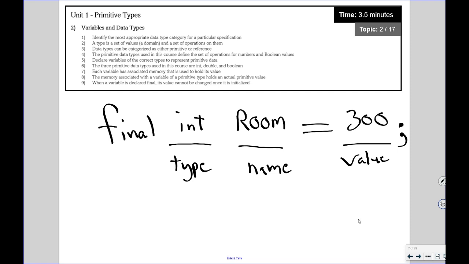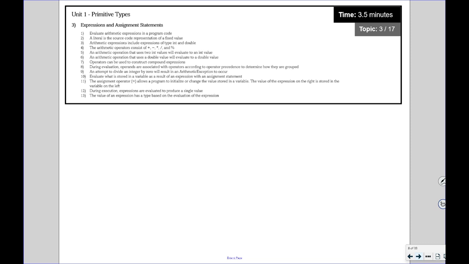Now, I know I've also taught you guys that constants should be written in all capital letters. I'm not sure if the AP actually cares about that or not, but I also don't want you to break your style. So write them in the all caps style. Use the underscore if necessary, but I don't know if that would cost you a point on the exam or not, right? So maybe you make a final double called PI, P capital I, and you make it 3.14. But the point was, yes, I think you should initialize your variables.